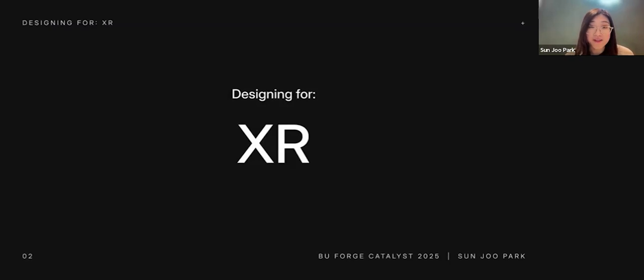So if you've ever experienced XR, especially through a headset, you'll know that, one, the most obvious part, it's a 3D experience. And two, interactions work differently from your usual touchscreen or mouse click experience. And working on XR projects, I think the biggest question that I had was, how in the world do I create and test my designs in this space as a designer?